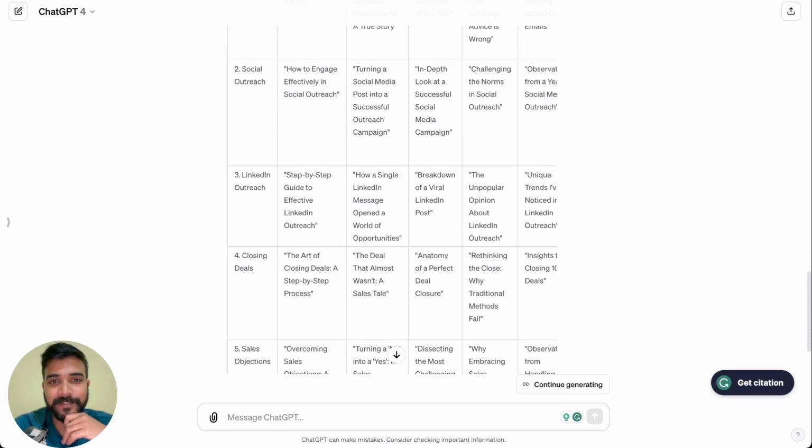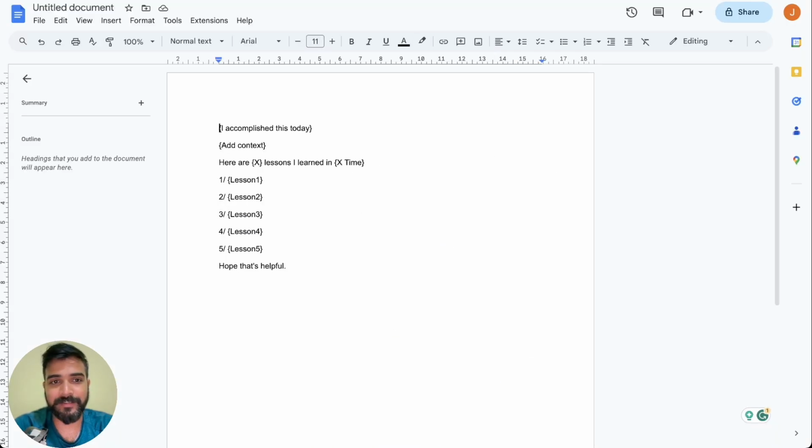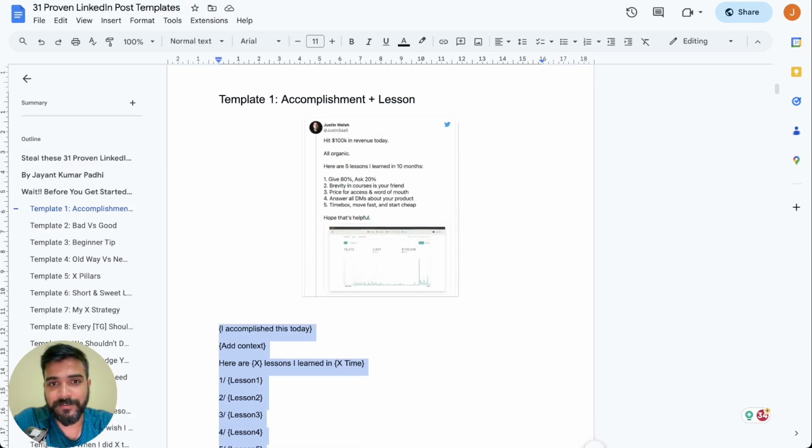Let's say, for example, cold email that landed a dream client, true story. Let's say I closed a 3,000 per month deal with just cold emails. Then let's see what was the context.